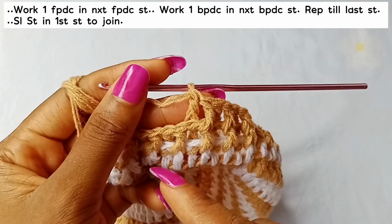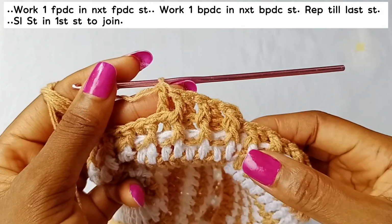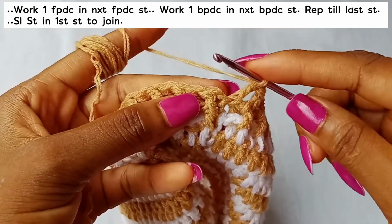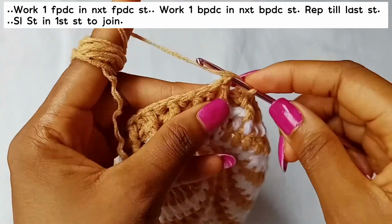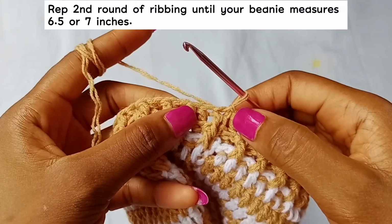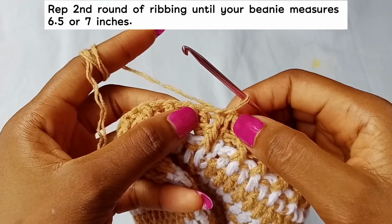You are going to repeat the pattern all the way around until you get to your last stitch. After your last stitch, make a slip stitch in the very first stitch to join. From here forward, just repeat this second round of ribbing.